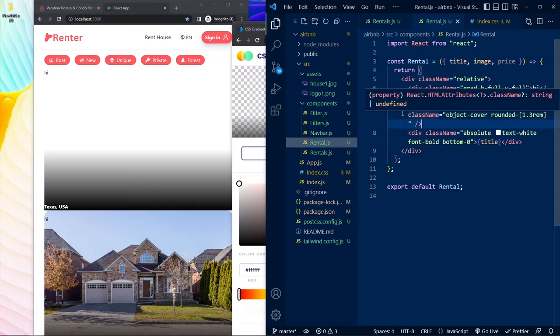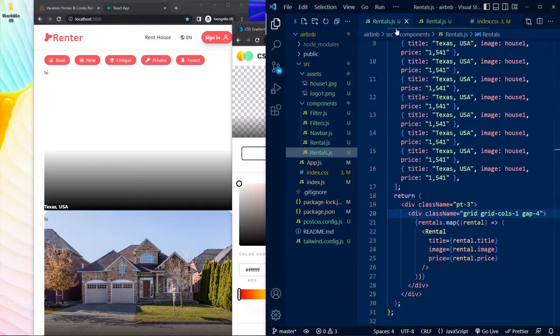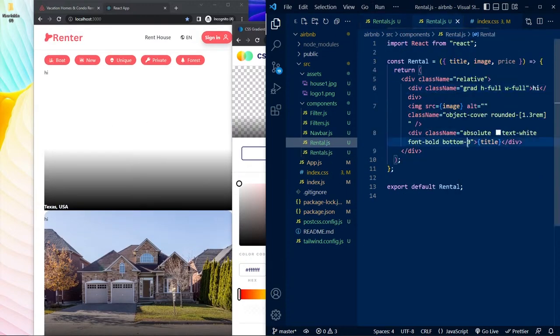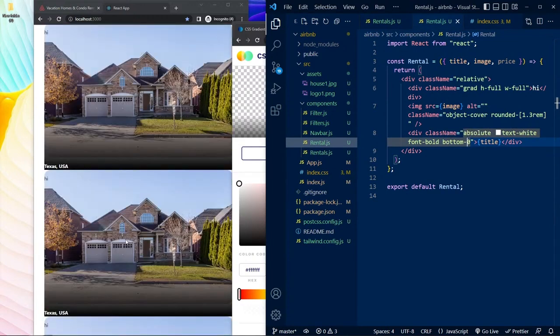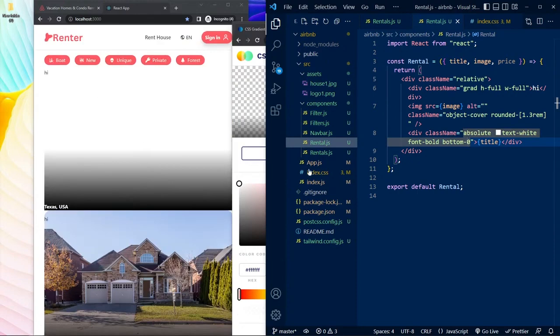Because first you are rendering an empty gradient. The first time I'm rendering an empty gradient. Where? Grid, gap. So here everything should look the same. That's weird to me. I'm not sure why this happens, and why not every single one looks like this, because it should look like this, but I don't know.